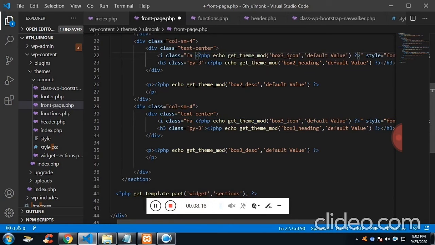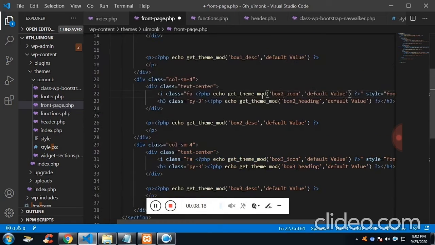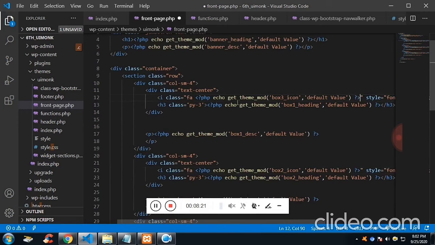This class is also insertable from the customizer input field.